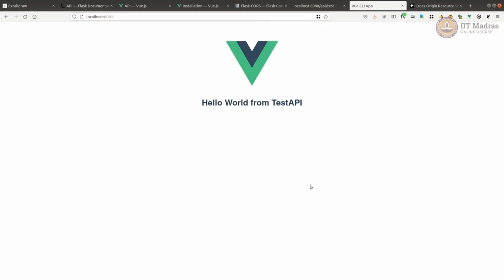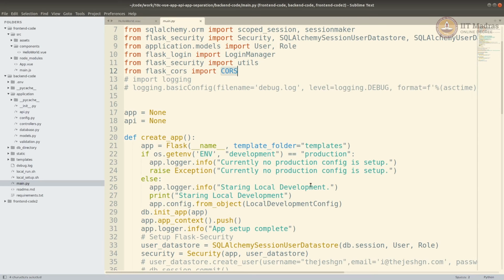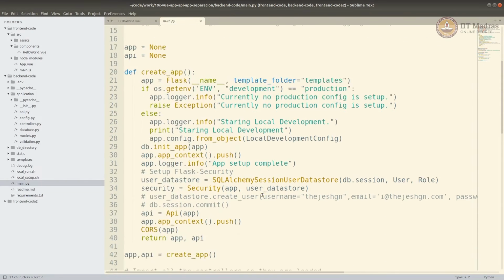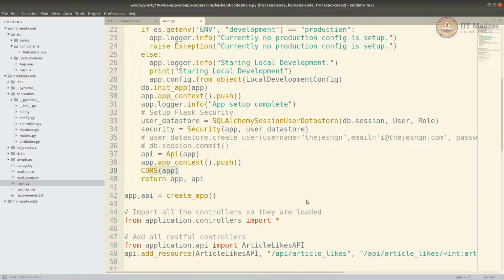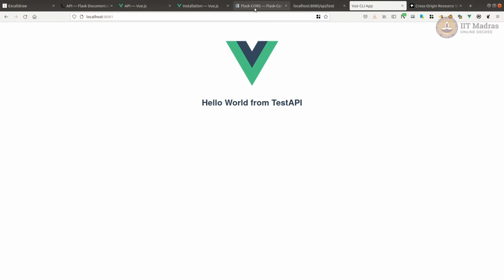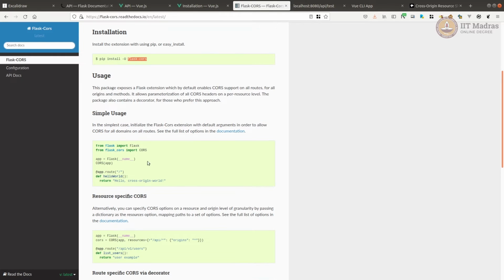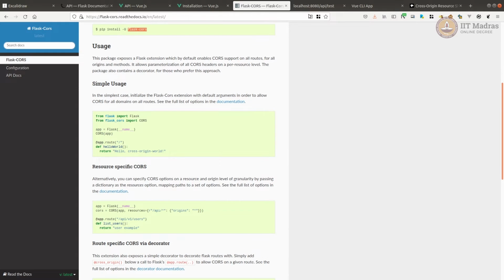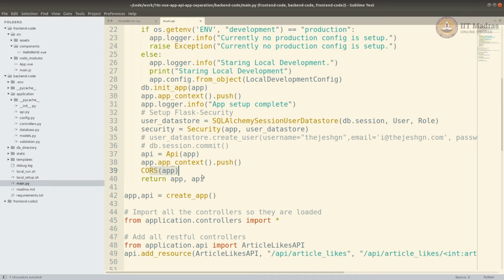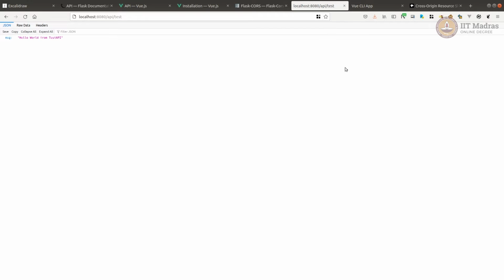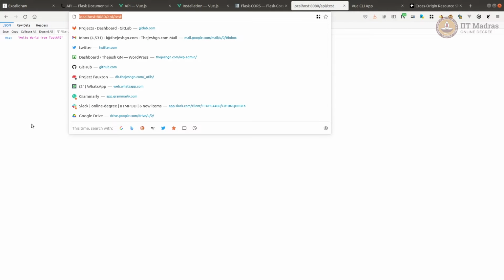So it will throw an error if you don't allow on the server side. To allow on the server side, you have to import CORS and then add app to CORS. You can read more about that here. You can actually enable it for specific domains. Now currently, by doing this, we have enabled any other domain to call this API through the browser without any restrictions.